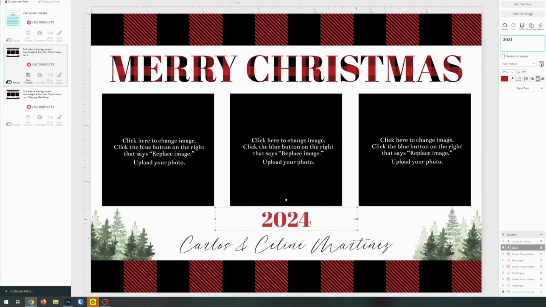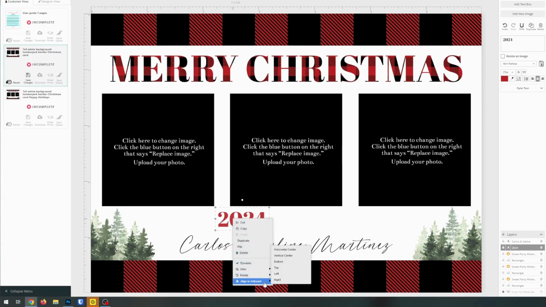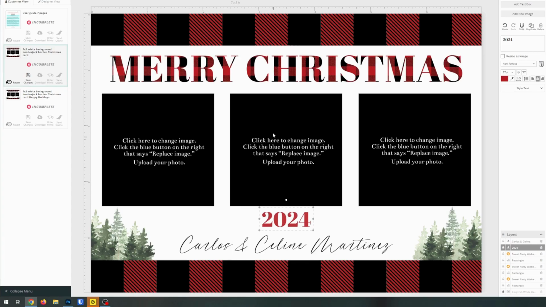These little boxes, it's best to do it if you're going to be centering things, to just hold it down and make it actually fit, because then it centers properly. So if I wanted this centered on my card, I've pulled onto this little circle, held the mouse down, and moved it over. Okay, now I'm going to click on it. I'm going to right click, and I'm going to go down to Align to Artboard, and then while that's there, I'm going to go to Horizontal Center, and that'll center it on my page.